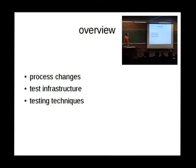What I'm going to talk about today: first, the process changes we've done - like 'don't ship it if it compiles.' Next, I'm going to talk a little bit about the test infrastructure that we reinvented because every other wheel didn't look too pleasing. The third topic is talking about specific test techniques for testing kernel graphics drivers, because there's an awful lot of stuff where you traditionally need eyes looking at a screen to see whether it works correctly.